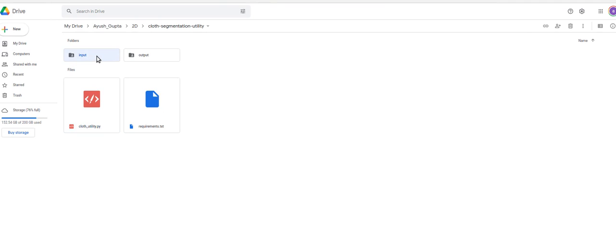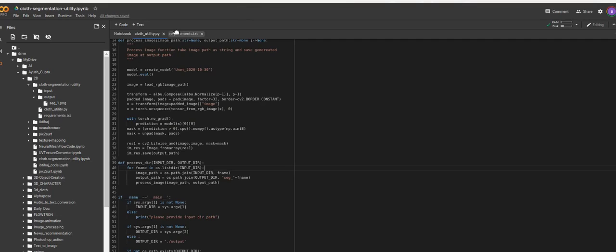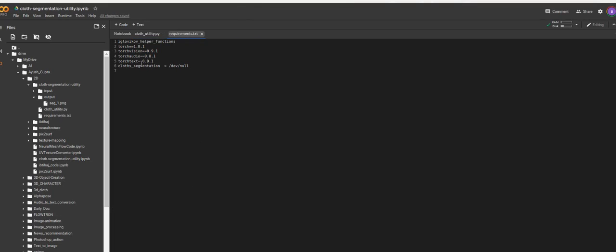Here you can put all your images in this folder. I just want to tell you that before running the code you need to install the requirements of that model. There are certain requirements for this particular segmentation and extraction. These are the dependencies with their versions. In future, if you mismatch these versions, maybe the code will not work properly. So you need to install these dependencies with the exact versions.